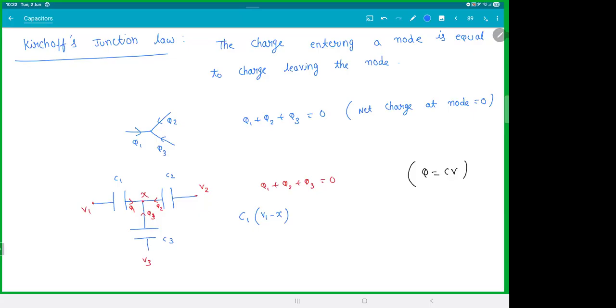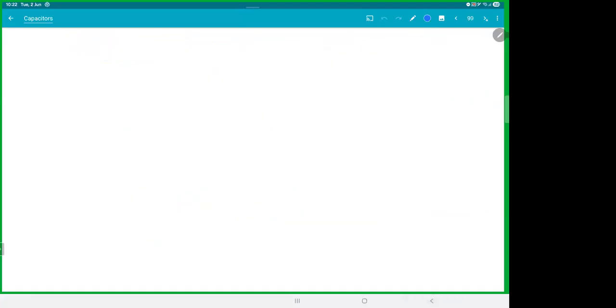You drew the arrow from left to right, so we are taking V1 greater than X. Plus what is Q2? Capacitance C2 into potential difference across C2, which is V2 minus X. Why V2 minus X? You took the charge from V2 to X. Charge flows from higher to lower potential. Plus C3 into V3 minus X is equal to 0. We will solve this and we'll get the value of X. We get everything from here. Clear? Let me show you an example of how to use this. Listen to this example. That's the best way to learn. Let's say someone gives you a circuit like this.